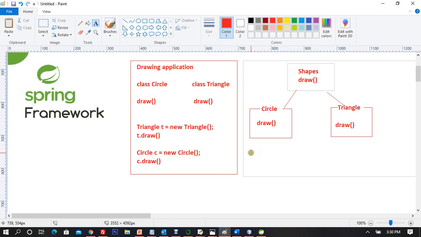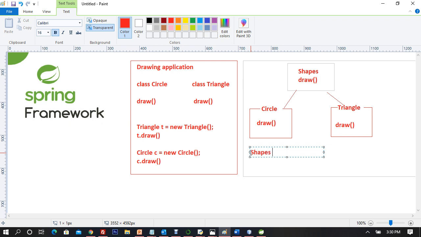You would go ahead and say Shapes s equals new Triangle, and then you can say s.draw.